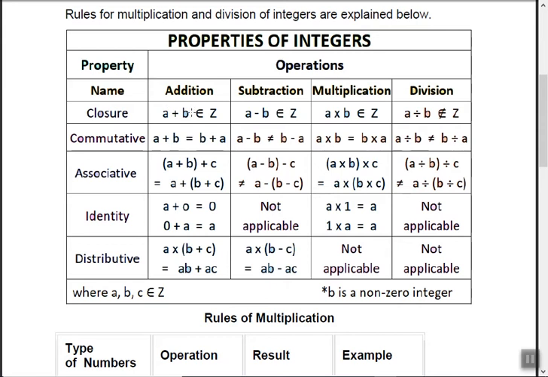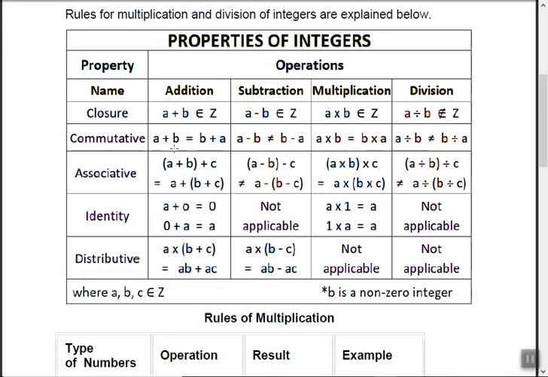So a plus b belongs to rational numbers. In addition means you add any two integers, answer would be a rational number. Then subtraction, same logic. a minus b belongs to rational number. Multiplication, a into b belongs to rational number. Means what? Suppose if you multiply 10 into 100, so it will be a rational number. Division, again same. 10 divided by 100 if you do, so it is 0.1. That is again a rational number. Although that is not an integer, but that is a rational number. Integer means what? There should not be a point. So if we have a point, then it will be a rational number.